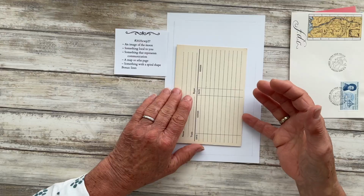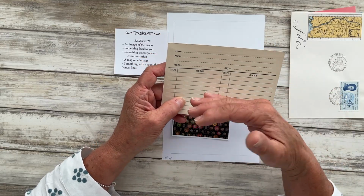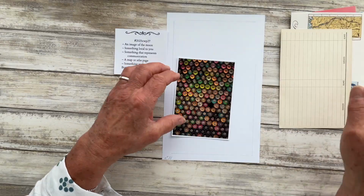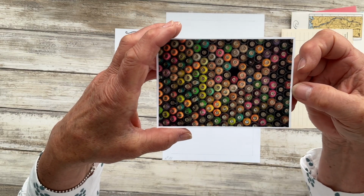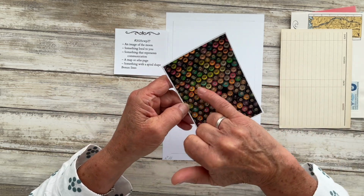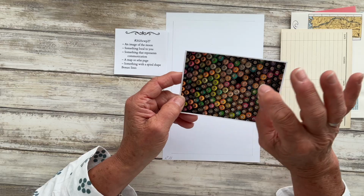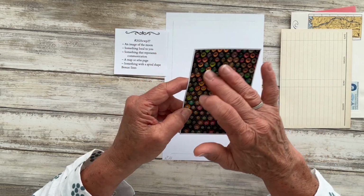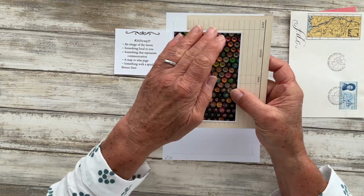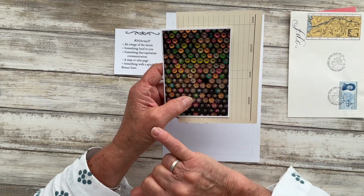And then finally, bonus, something with lines. Well, I've got this card here, and writing is another means of communication, but I'm using this for the lines prompt. Not necessarily this side. I probably will use this side. I've also got this, an image looking down on top of spools of thread in a Lancashire mill. Tentatively, I could argue that these are lines of spools of thread, but also they hold a continuous line of thread. So I think I could work that in under the final bonus prompt for the word lines. Not sure which one I want to use, whether this one or this one, which is more obvious, but I love the colours on here, so I'm going to do my damnedest to work that one in.